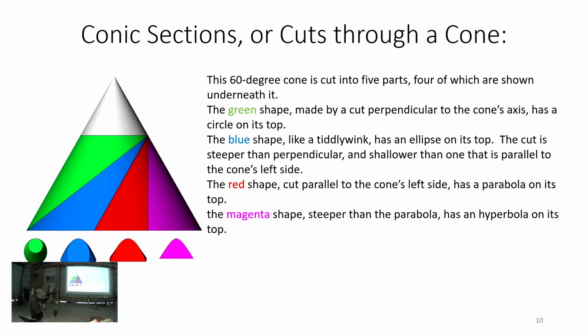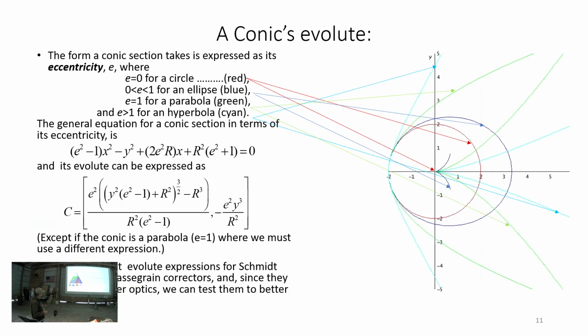a hyperbola. The hyperbola and the parabola are open curves, as we know. You don't have to cut off half of the whole curve to get reflections from it. And the hyperbola is the only curve that would have a second part if we had another cone stood point down on this one with the axes coincident. The circle and the ellipse are closed curves.